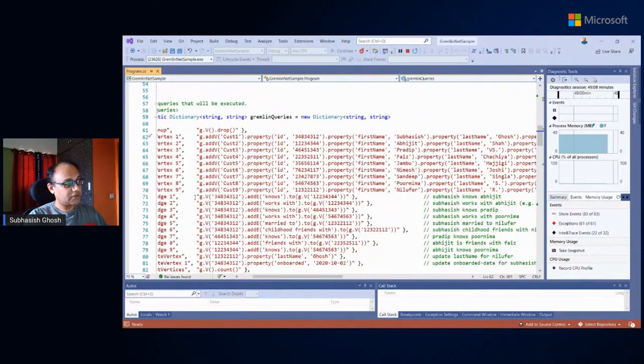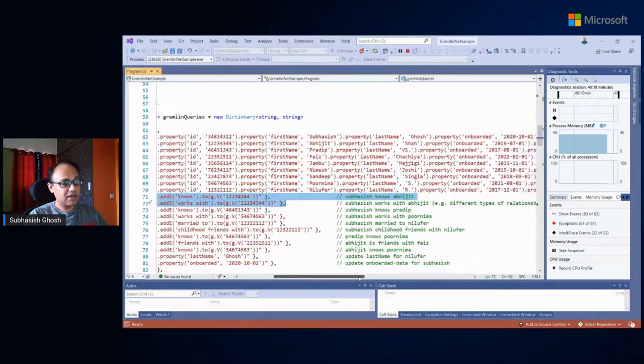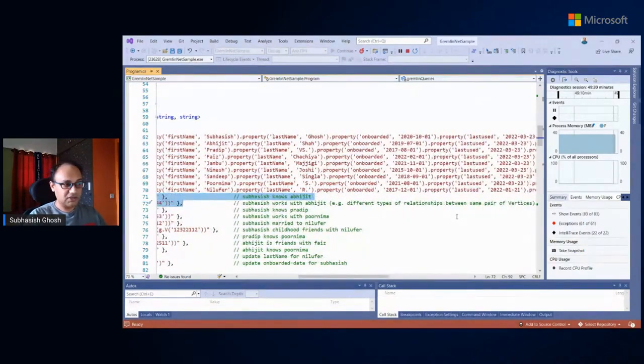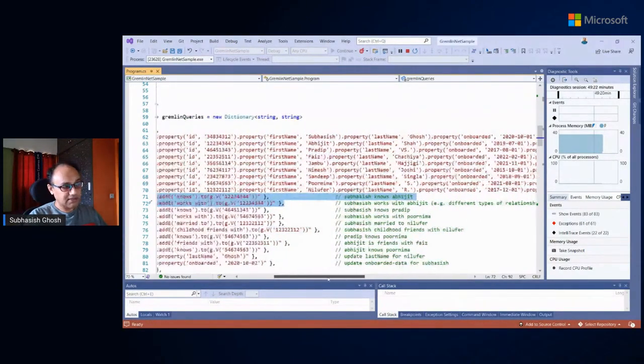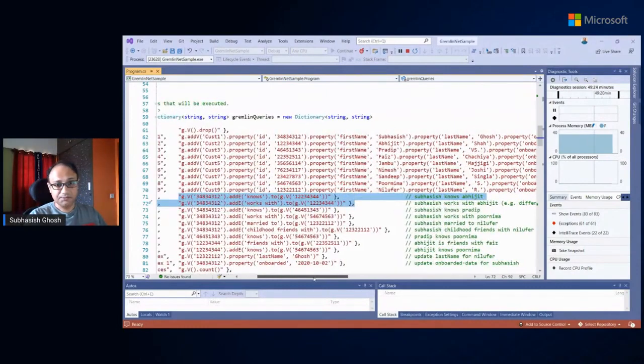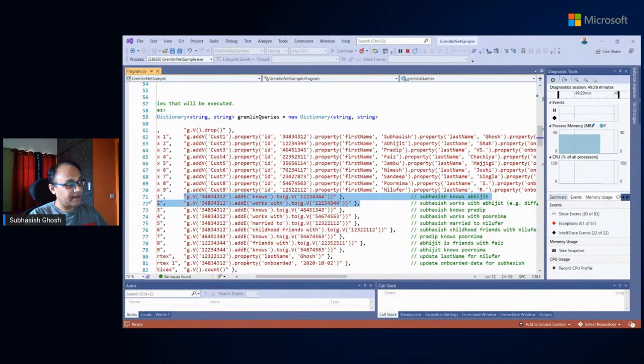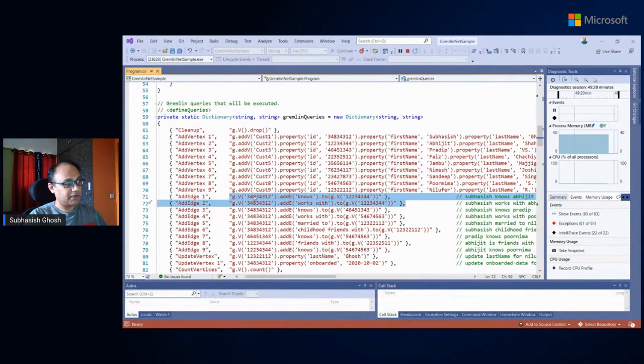Another very important design requirement for this solution, when we were discussing, was the ability to have different kinds of relationships between the same vertexes. For example, in this, I have shown this particular vertex, Subhasish, knows the second vertex called Abhijit.